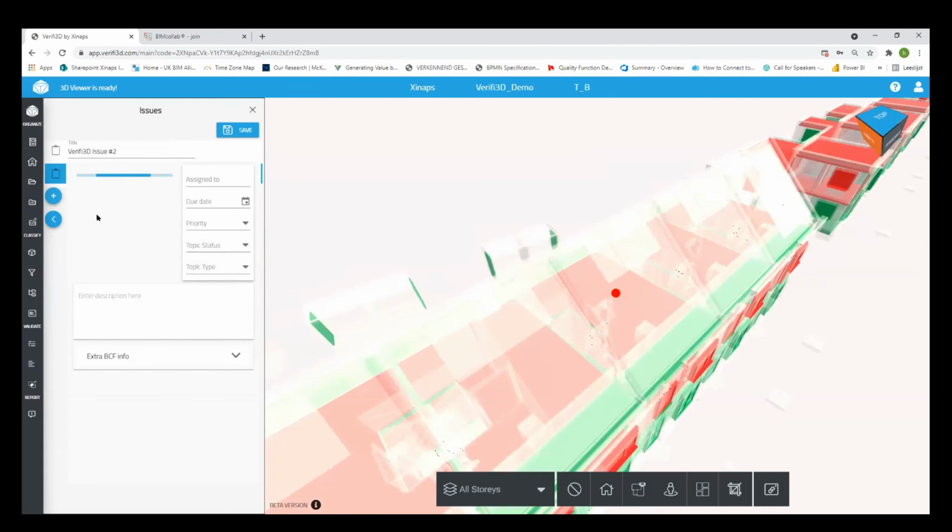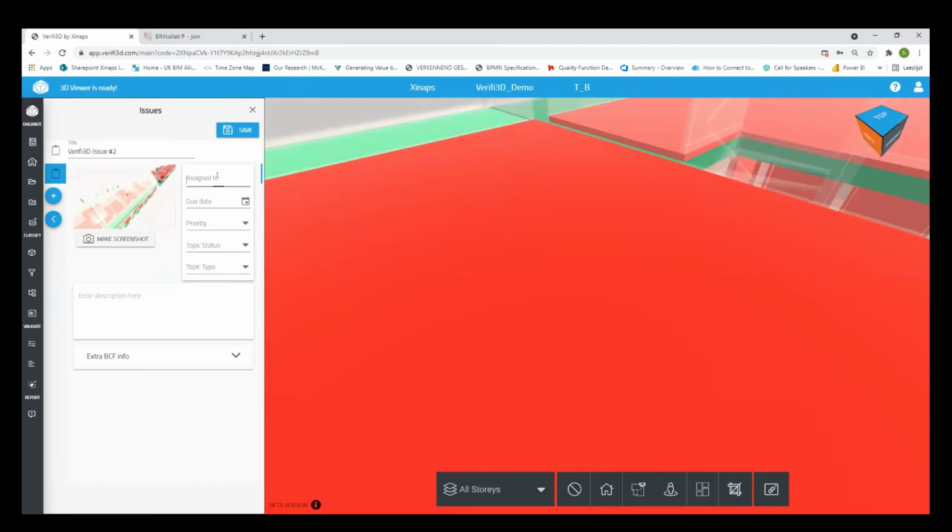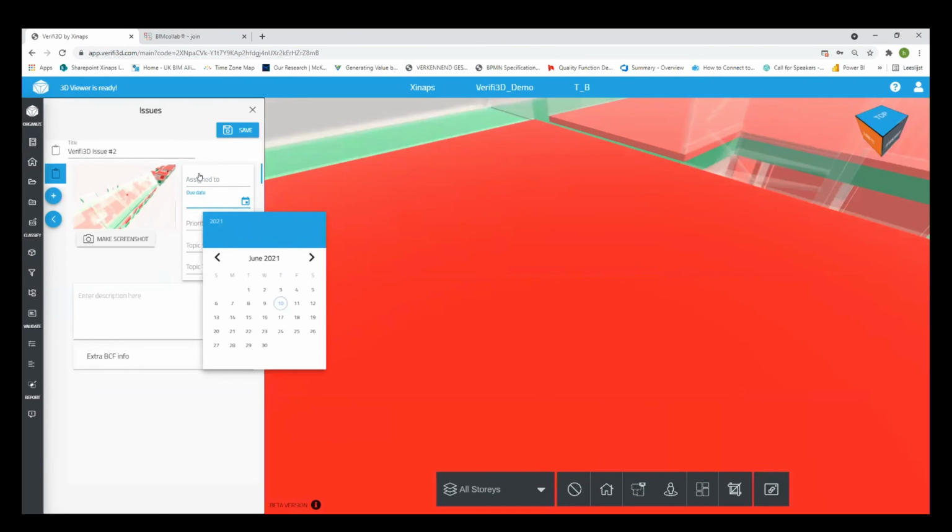Once I'm happy with the type of information which is available, I can begin to assign it to somebody within my company. I can give it a due date for completion, and I can share it. And what we have currently is the ability to connect to BIM Collab. That's one of our third-party partners. We can also share with BIM 360 issues. Again, you don't have to change your whole workflow to allow for us. We have an existing flexible series of integrations which facilitates putting us into your workflow, as it were.